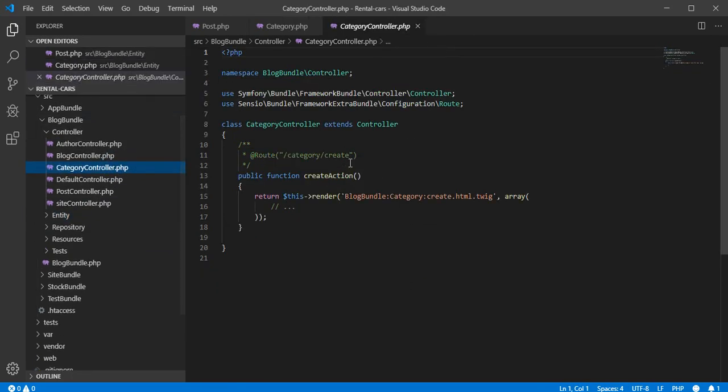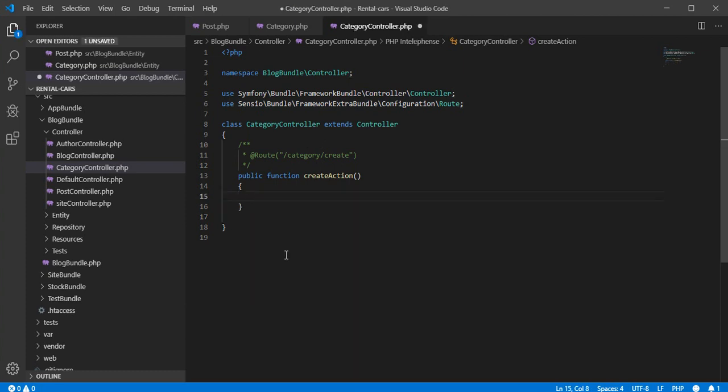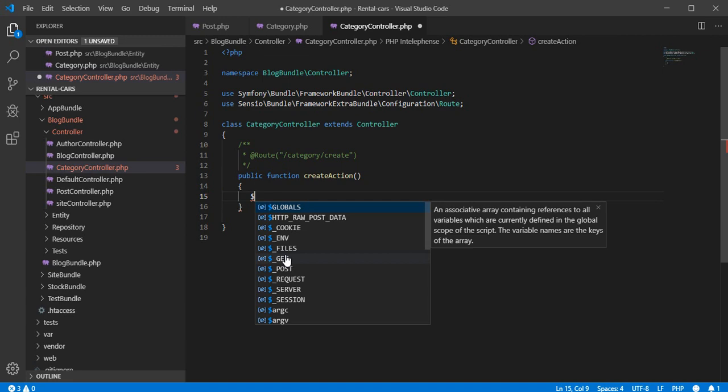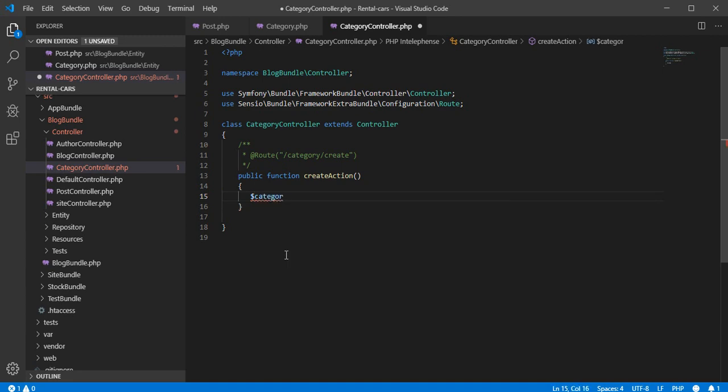And now the controller is successfully created, so let's go and see it. Category controller, here is the path and this is the action. So first I will delete this because we will use just a response as a return. Here, let's create a new variable, categories, and let it be a table.